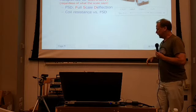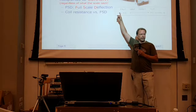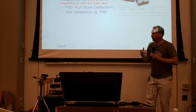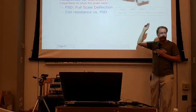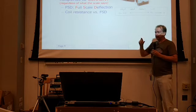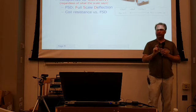And what you'll find is that the lower the full-scale deflection current, like 50 microamps, the coil resistance is probably going to be in the order of a few kiloohms. But other meters that have a full-scale deflection of a couple of hundred microamps or a milliamp or 10 milliamps, the coil resistance of those is going to be much lower. Typically these meters are going to have just a couple of hundred millivolts across the terminals at full-scale deflection.